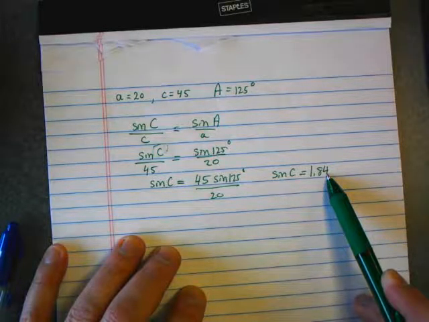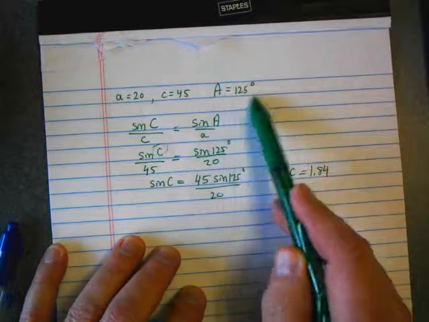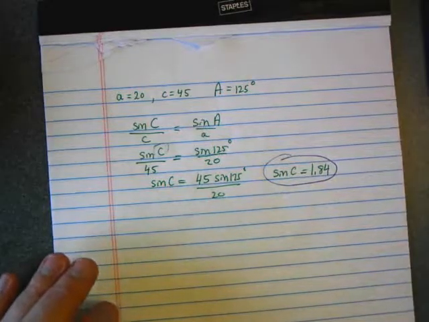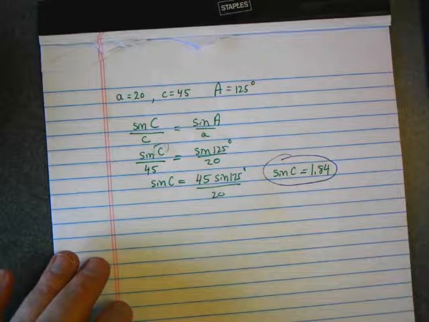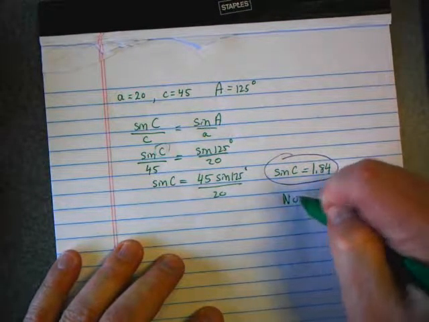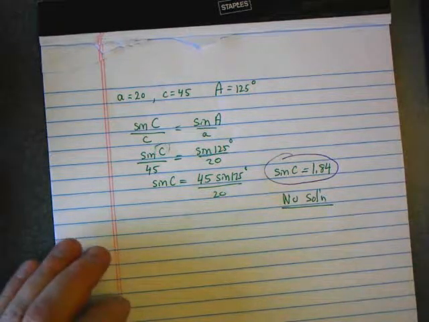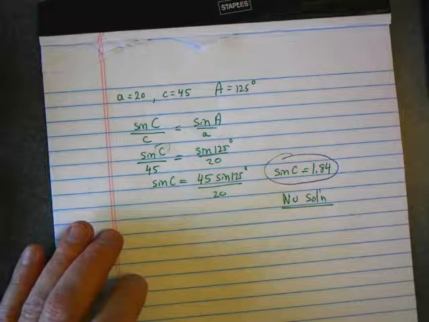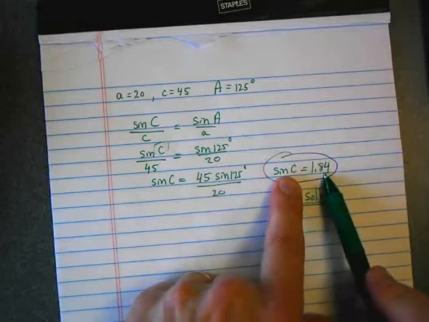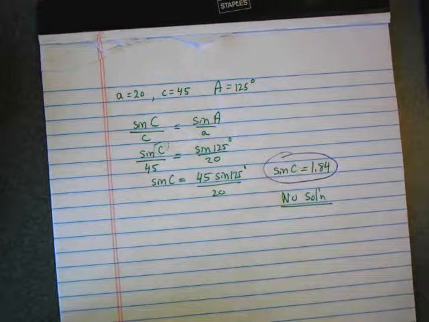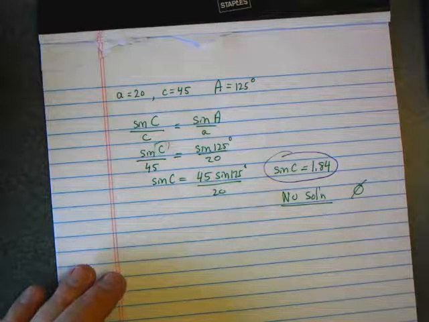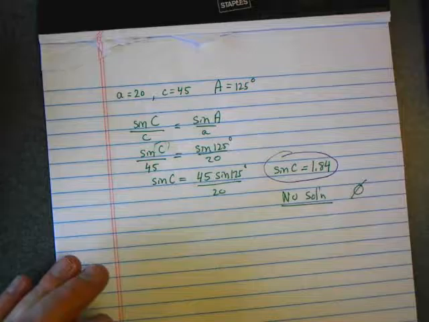It's impossible. So this is the ambiguous case because I only gave you one angle. This is an example of, you get to something that is impossible, that cannot happen, because it's side-side-angle. What this tells you is, this is the example where there's no solution. So that's how you tell when there's no answer. You simply try to solve the way we always try to solve, and you get to that, and that doesn't work, so you say no answer. There's symbols for the solution. All right, so that's a no solution example.